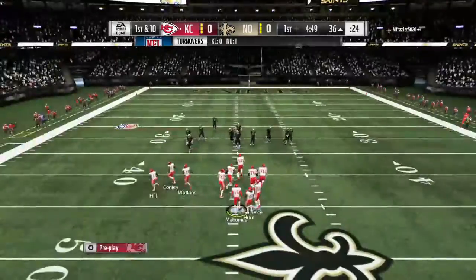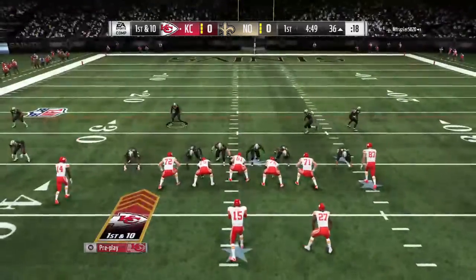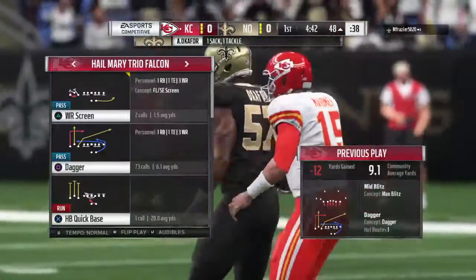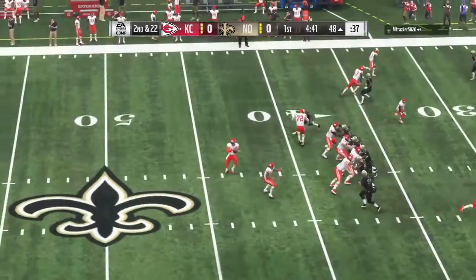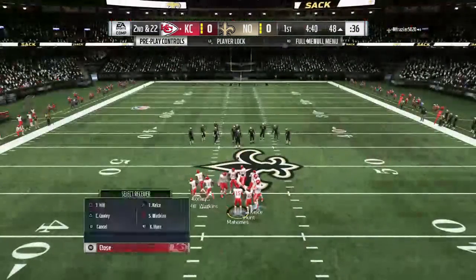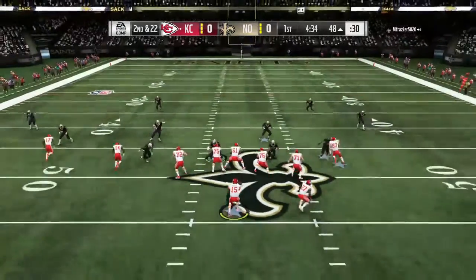So from the 36 now, first and 10. So after the INT, here's Mahomes. And the Saints pressure gets him. Brought down for a sack. Alex Okafor coming hard that time. He's able to run him down for a loss of 12. That huge loss on the sack makes this job much more difficult. It's now second down and 22 yards to go.